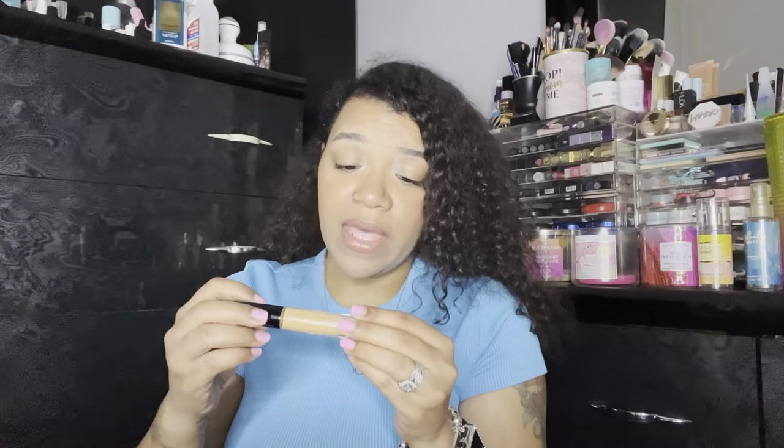I finished up three concealers. The first is the LA Girl LA Pro peach color corrector — I used to love this one until I got my backup corrector which I like better, but this one is good. I also finished up the Pat McGrath Labs concealer in M15. The last thing is one of my holy grails — the Kaja Don't Settle concealer in 08 Candid Ginger. And finally, I finished up a Sephora clear lip oil. That is everything I finished up!